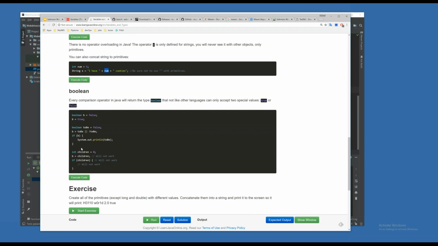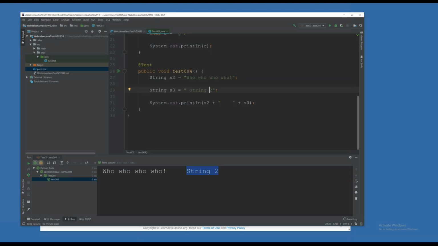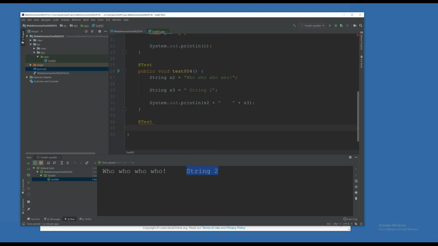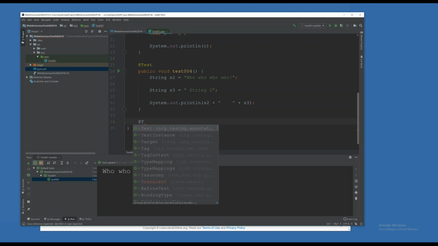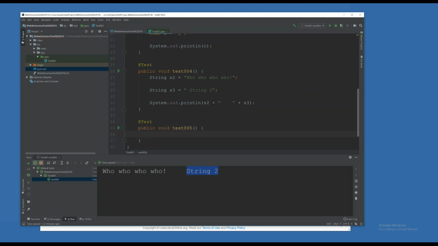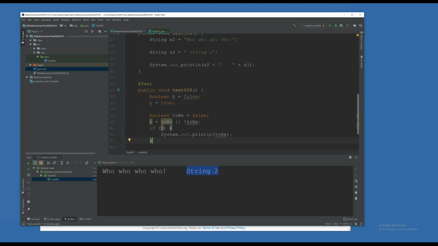Also Boolean type. The Boolean can only hold 2 values, true or false. It also will be used a lot. Let's copy the whole thing here. Go back. It's good to maybe type it manually. Public void. So every time I'm starting to type, the IDE gives me a suggestion, so I don't have to type the whole thing. So if I'm starting T, it gives me test, right? And I'm clicking on the tab button on the keyboard. And then public, yes, tab, v, void, yes, tab, test 005, all the syntax thing from Java. And then I'm pasting the thing from the documentation.